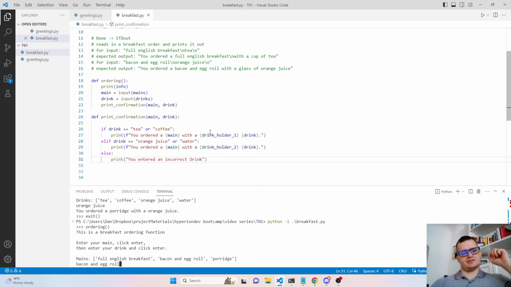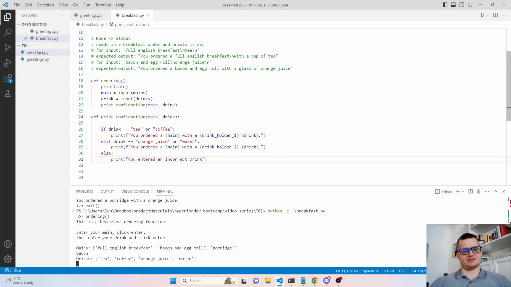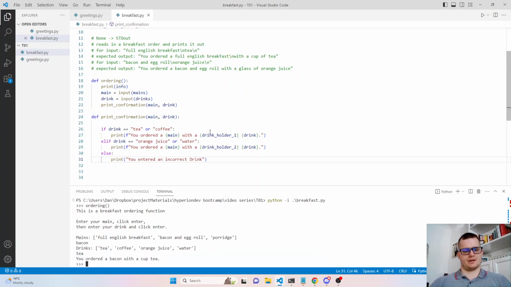But we are not actually using the mains list, I think. So if I just put bacon, let's test this. I just put bacon and tea. You order the bacon with a cup of tea. See, guys, we didn't actually verify our inputs, that our main is any of the values from the main list.